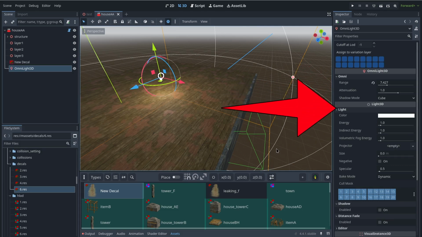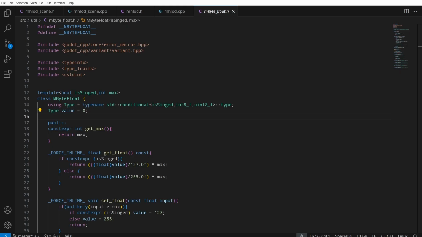Most of them are floats, which normally use 4 bytes of memory. To reduce their memory usage and improve performance, I have created a custom data format where each float is compressed into a single byte. This compression introduced two limitations. There is now a maximum value that each parameter can represent. Also, the precision of the value is reduced.